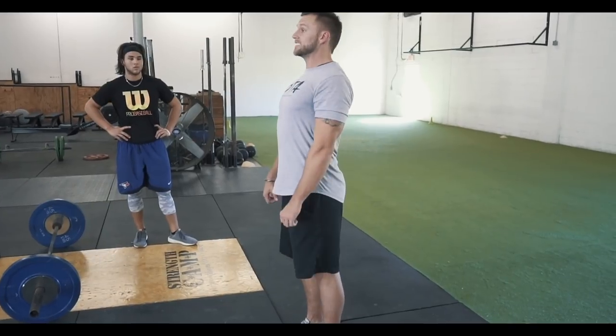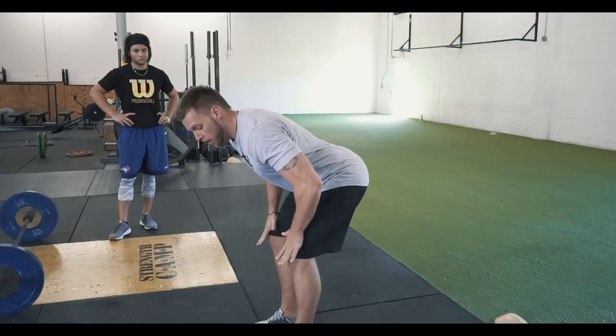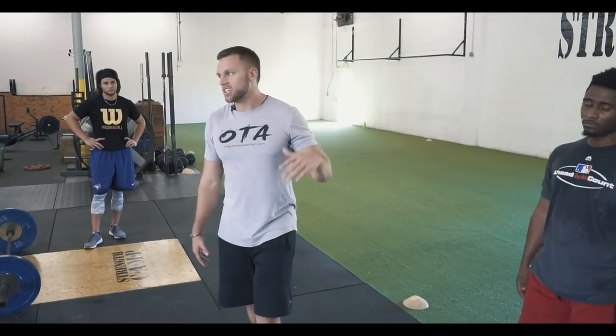So focus here, I stand tall at the top, bang, then my knees, I hinge forward, drive my hips back, bar stays close to my shins, and I come up. Go to your edge and come back up, okay? 5 repetitions, let's go.